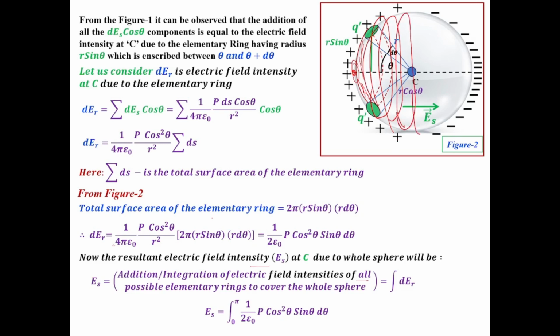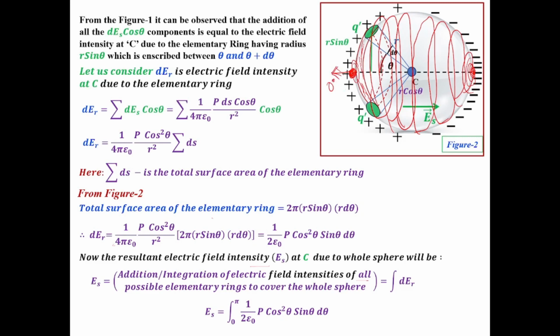Then this will be another ring. If we are going to consider like this to cover the whole sphere, here we have started. Okay, then for this elementary ring, what will the angle be? The angle will be 0. For this elementary ring at this end, what will the angle be? See, from this ring we have started, this theta is your 0 degree.